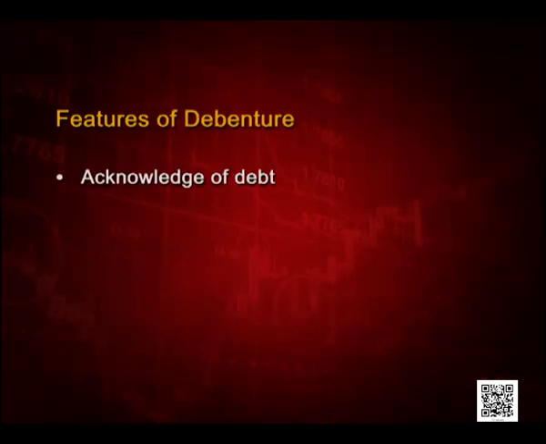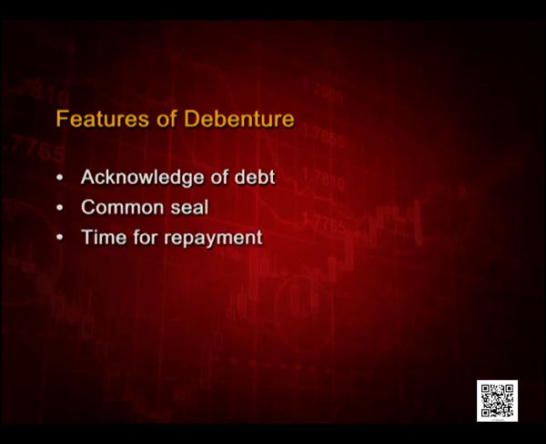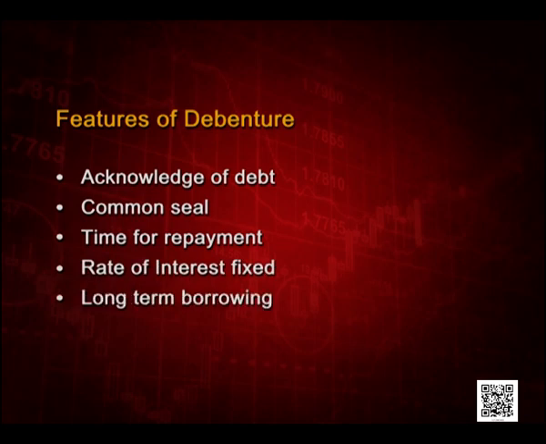So, what are the features of debenture? I think if we are clear with the definition, only then we can understand the features. The features are acknowledgement of debt, common seal, time for repayment, rate of interest is fixed, it is a long term borrowing, and it is generally secured. So, the debentures are generally secured.